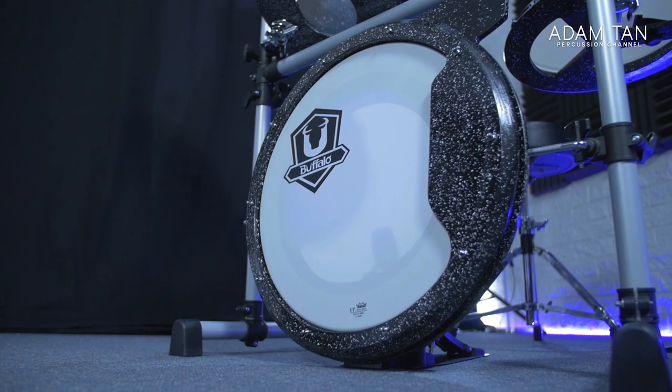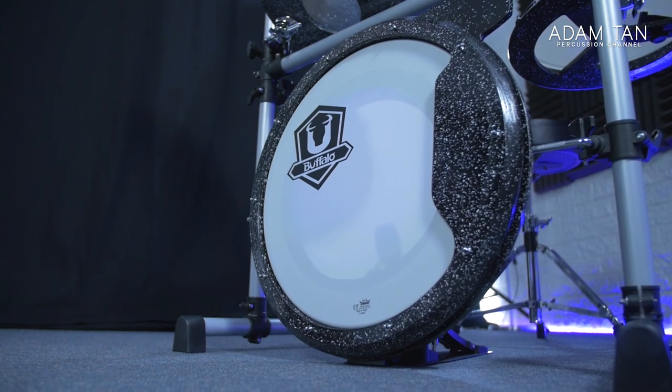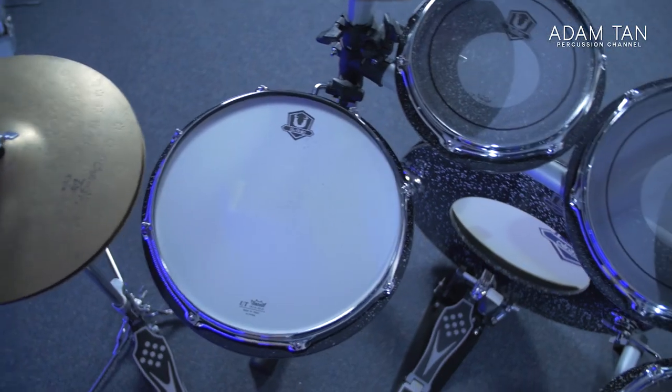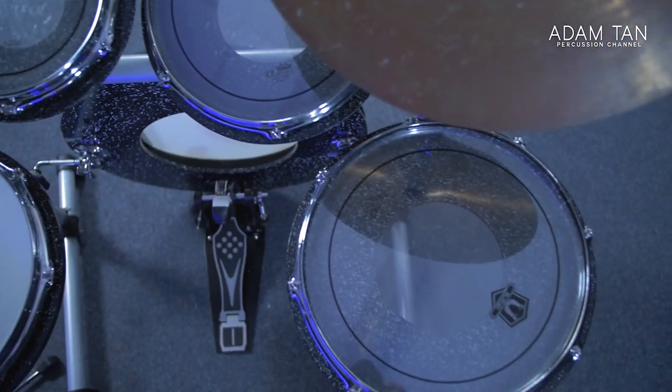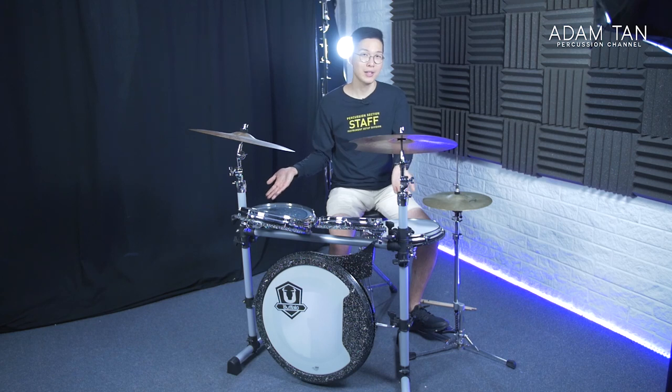I think if they made the entire frame black, it would give the illusion of floating drums. I think that would be really, really cool. And it would just match a little bit better with this awesome speckled finish, because right now it just sticks out like a sore thumb to have this silver finish. But that's just my opinion.